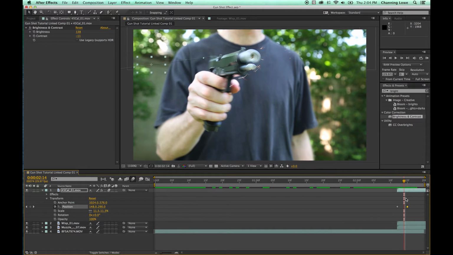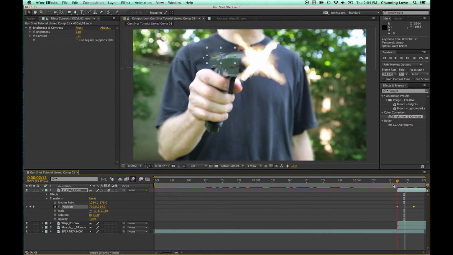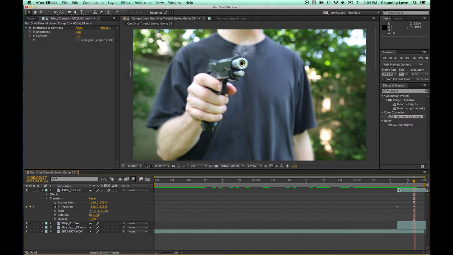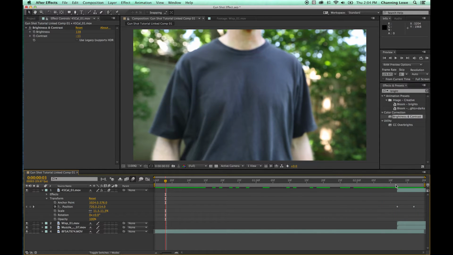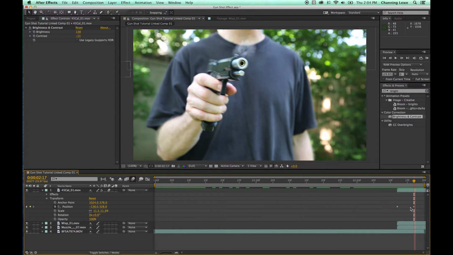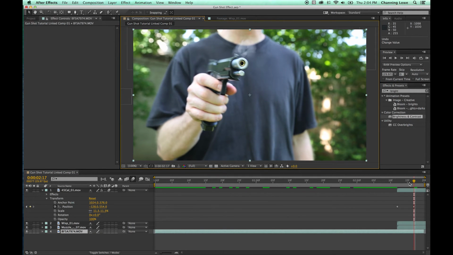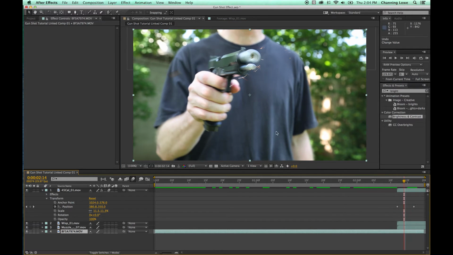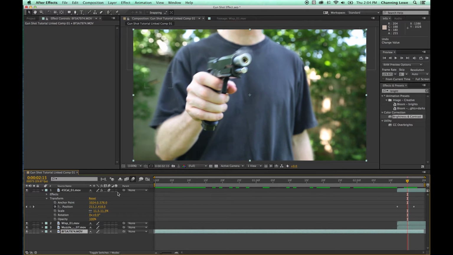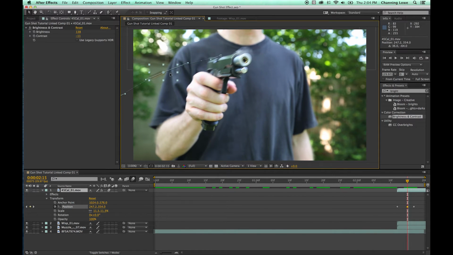Boom. And that goes a little too fast now because it's got a little more distance to cover. Let's see what that looks like. And actually, that's going to look better if it goes down and does a little bit of a curve here. So we're going to move that up and make it do a little bit of a curve and kind of change the path so it looks like it's kind of flying.